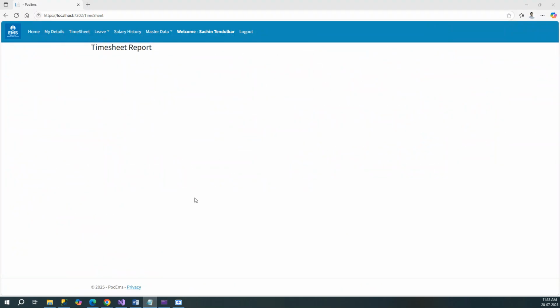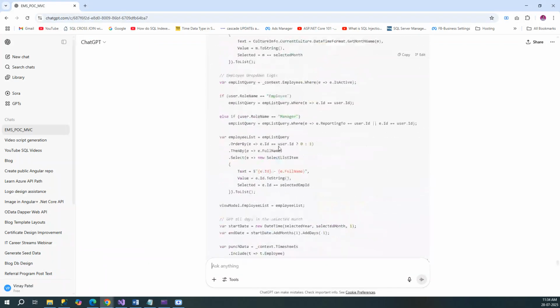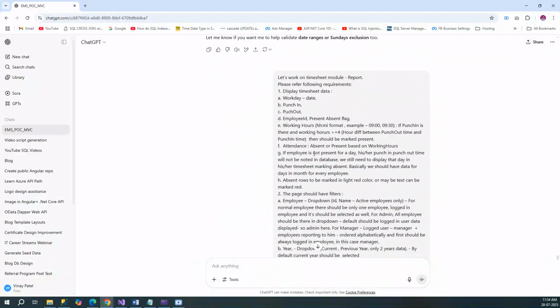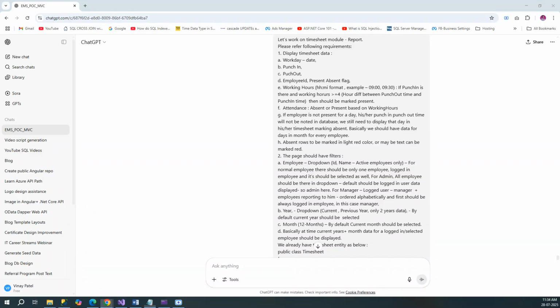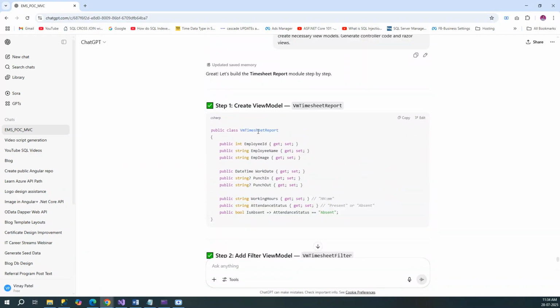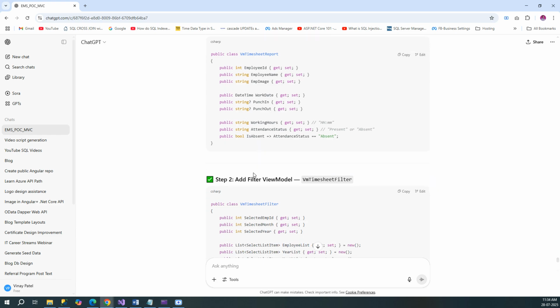So let me go to ChatGPT now. To save time, I have already pushed this prompt to ChatGPT, and it has come up with the following output. The first step is to create a view model, because this will be used to display data: employee ID, employee name, employee image, which is not required but we'll ignore it, work day, punch in, punch out time, working hours, attendance status, and whether present or absent.